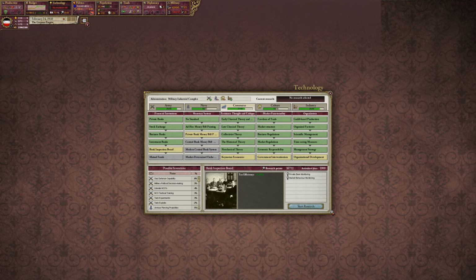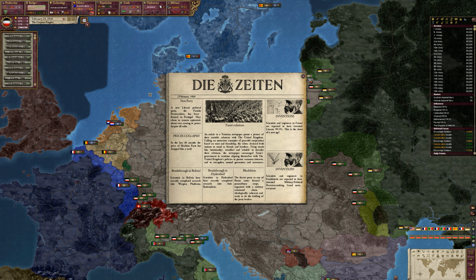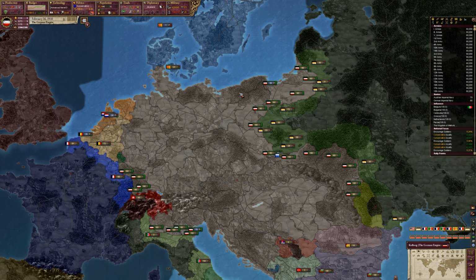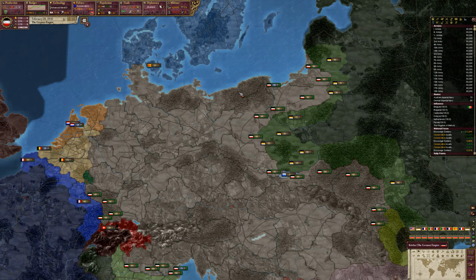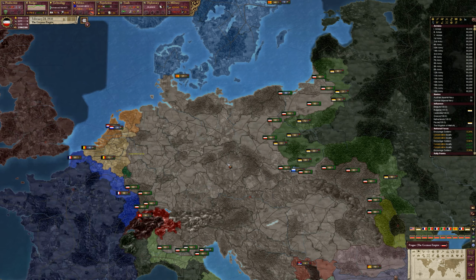You know what, let's get the better tax rate. Actually, no, let's get the extra decrease to build time for ships. And what's this? Don't know. And something about a fascist party in one of the Bastard states. I don't know where that is, or even what it means. I've never heard of the Bastard states.